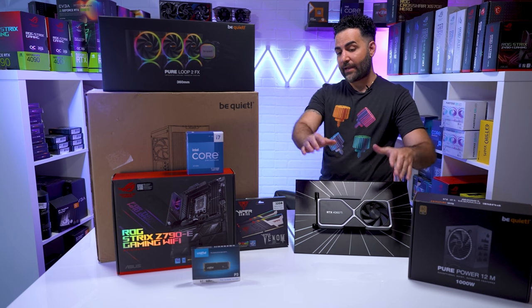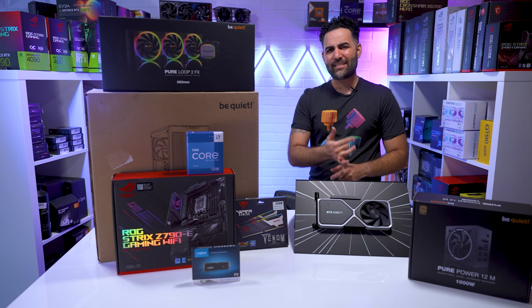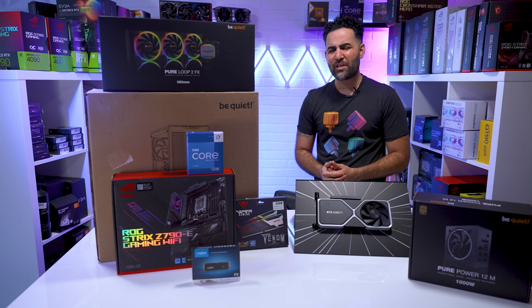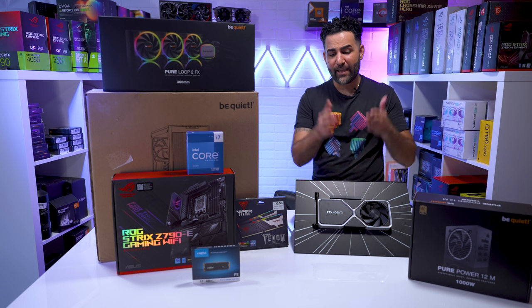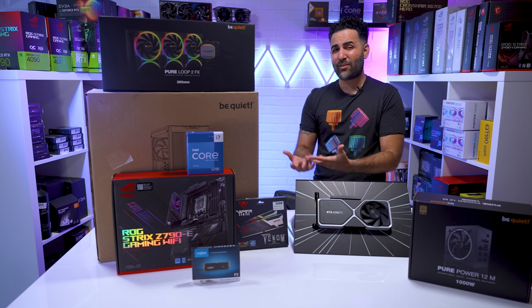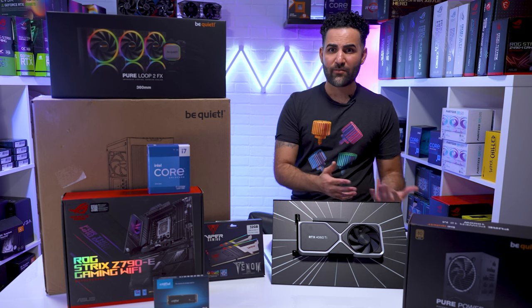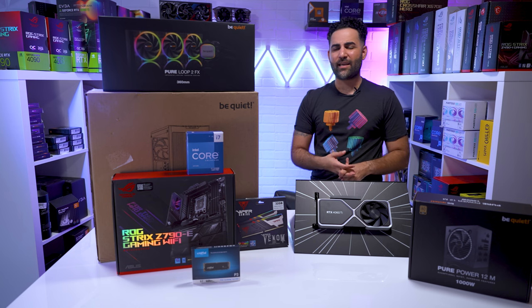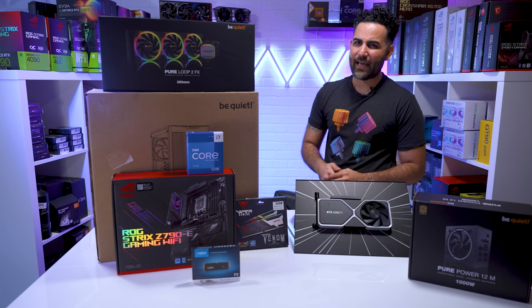Anyway, this card's been getting a lot of hate in the past week, and let me tell you guys who I think this card's for. If you're coming from a 1660 or 2060 and you game at 1080p resolution and you're looking to get into DLSS3, I think this card's fantastic. But if you're coming from a 3060 Ti to this, I don't think it's worth it. There are some games that a 4060 Ti can beat the 3060 Ti in, but there's a lot more games that the 3060 Ti actually wins in. So again, great card if you're coming from a 1660 or 2060, and you're looking to get into DLSS3, and obviously you're gaming at 1080p, fantastic. But other than that, no.